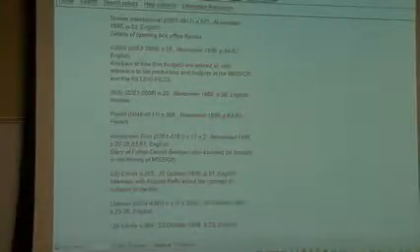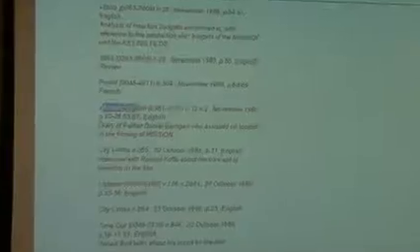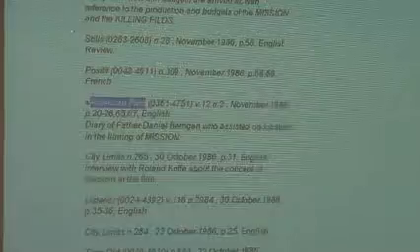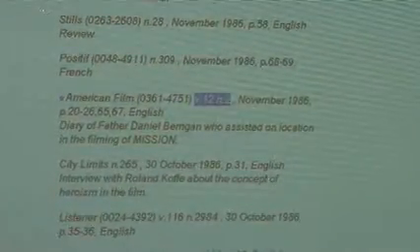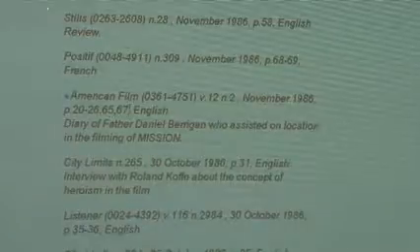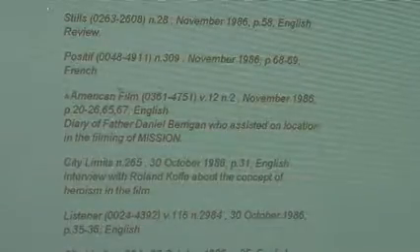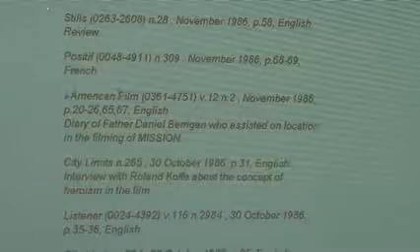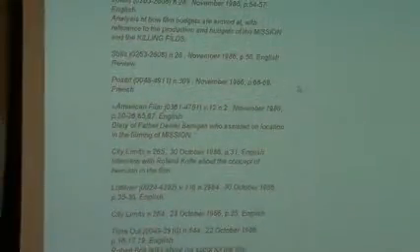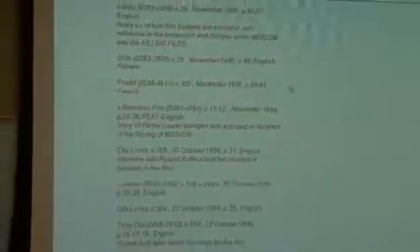I'm going to actually pick on this one here because it's a fairly lengthy article in American Film. I'm looking at this citation. That's the journal title, American Film, its ISSN number, the publication information, volume 12, number 2, and date, November 1986. This tells me it's several pages long, and so I've got a fairly complete citation here. And although I don't have a full-text link within this database, if you've used the Journal Finder already in the Blackboard course, you may know that Journal Finder can help us find full text of that article relatively quickly.